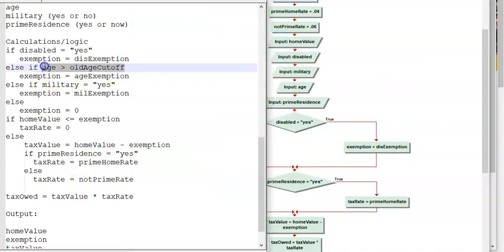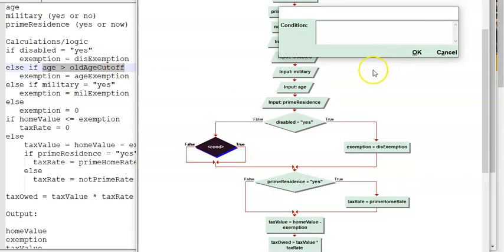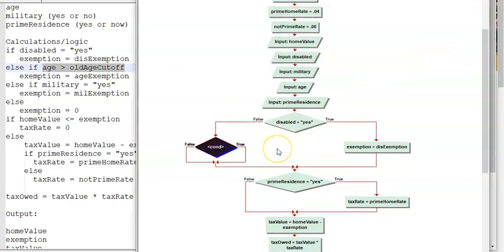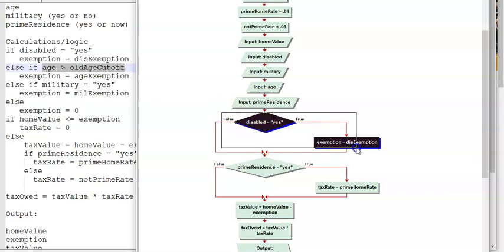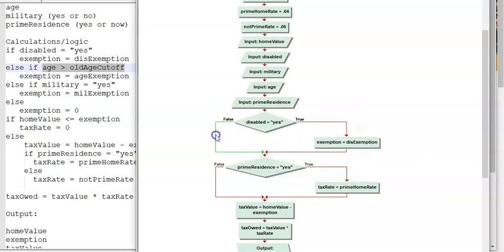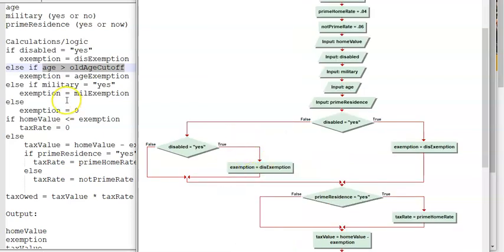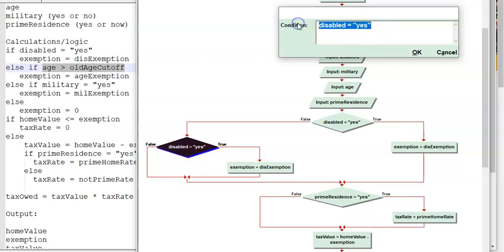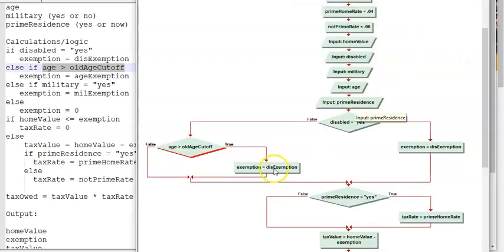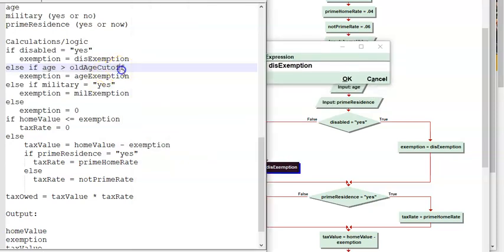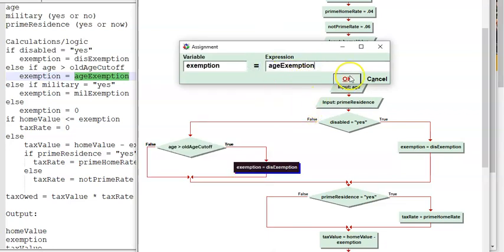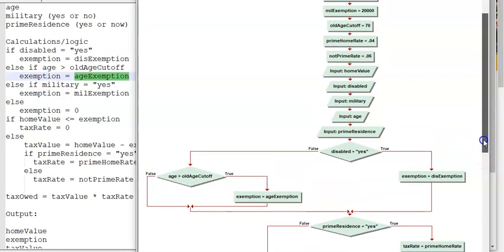And age cutoff, Control C. Actually, no, that's not what I'm going to do. What I'm going to do is I'm going to copy this and paste it over here. And then I'm going to paste over this, Control V. And the only thing I have to do is change the exemption from the disability to the age. So doing that copying and pasting works a lot better. Now I don't even have a test for the old age cutoff except for the doesn't have any value. So let's do this. Let's test it.